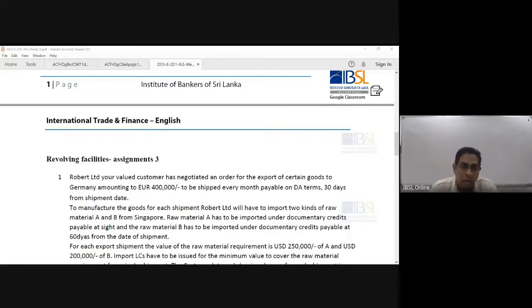If the buyer goes bankrupt before the due date, the payment will be put at risk. Put at risk. That's what I call jeopardized. So within brackets you say jeopardized.